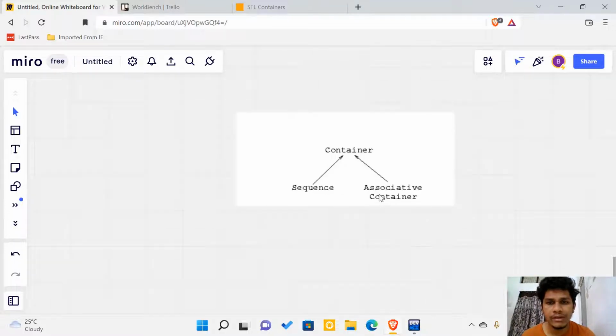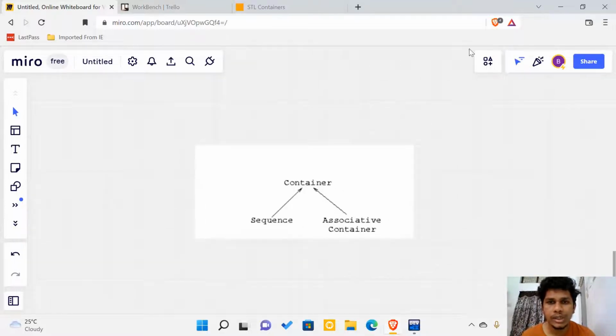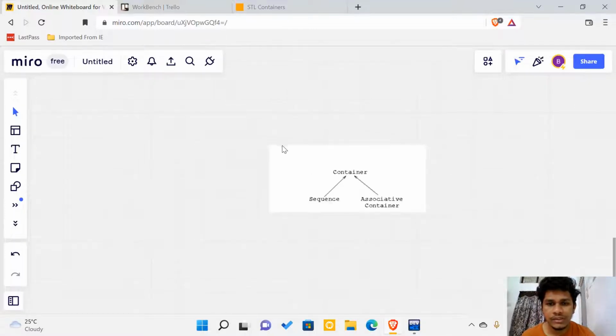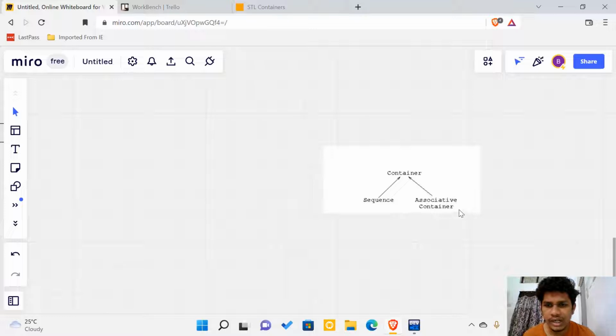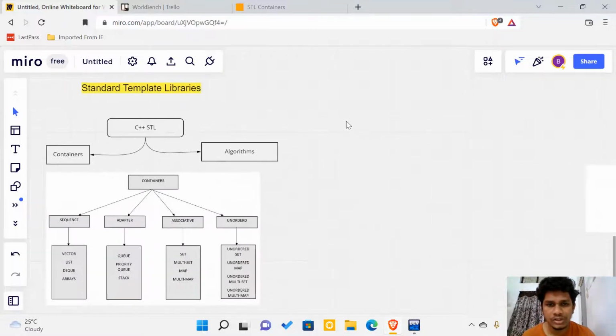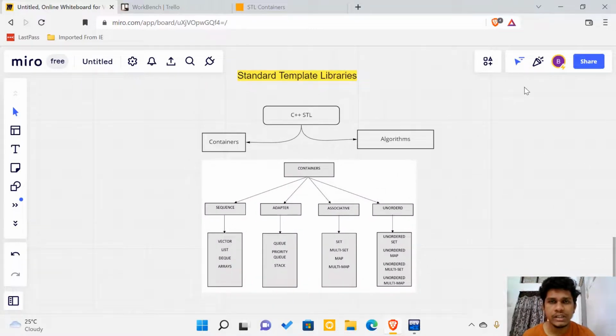For example, with a map, we point from one to another. That is the main difference between sequence containers and associative containers. We'll check each of them once we enter arrays, and after that we'll move on to the others. Containers have four different types again. First we'll discuss arrays, and after that we'll move on to each of the others.